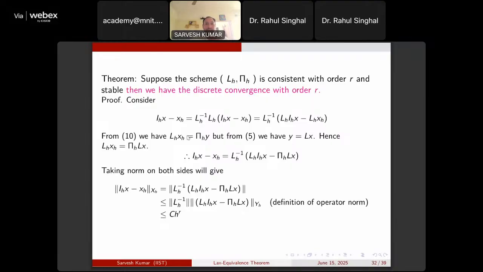Okay. So now by the definition of this LH, what we have done earlier, same thing, LH inverse LH, this is the same. Now you apply the linearity of LH, and from equation 10 we have this, right? So it's straightforward, since LH inverse was bounded. Just follow these steps and you get this, which is your consistency error, of order R. Therefore we have the convergence rate R. That's because of, again, the Lax-Richtmyer theorem, because stability should give the convergence.